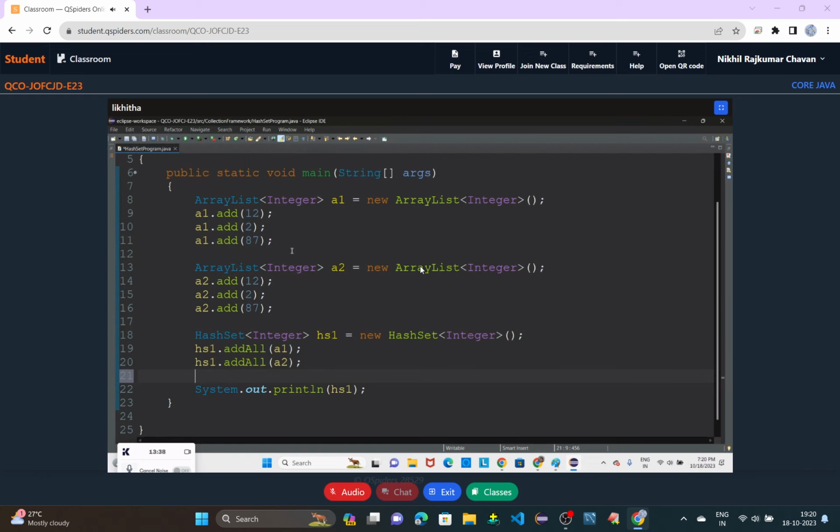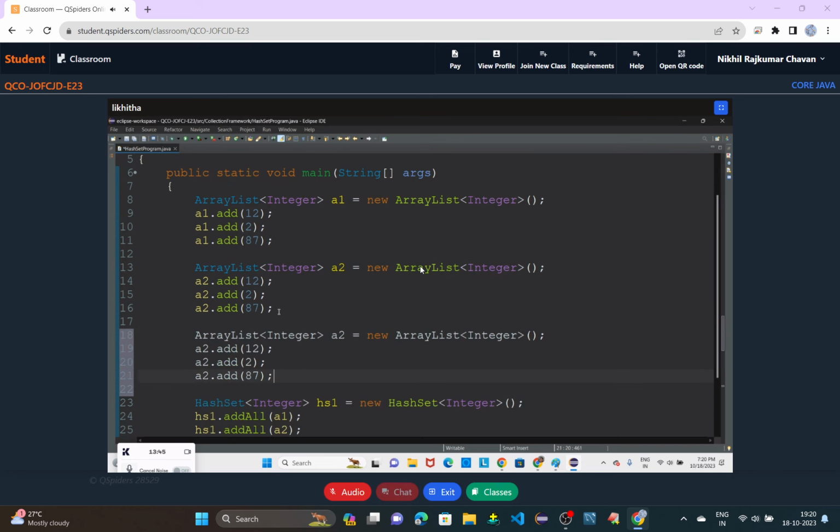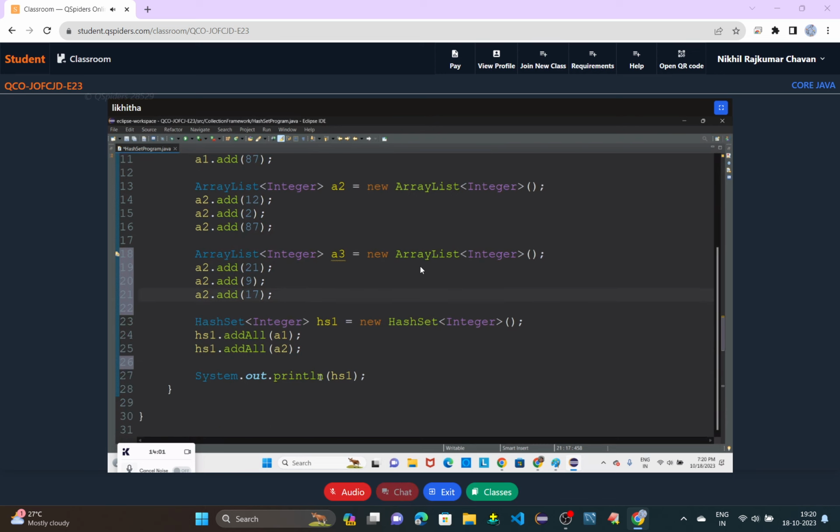Suppose you create one more array list, array list 3: add of 21, add of 9, add of 17. Now if you add this, one second.